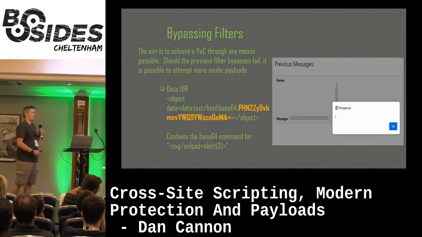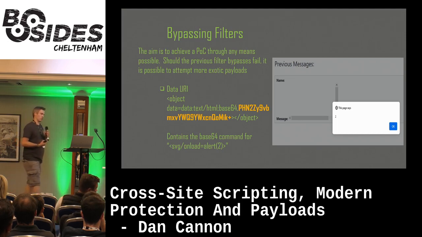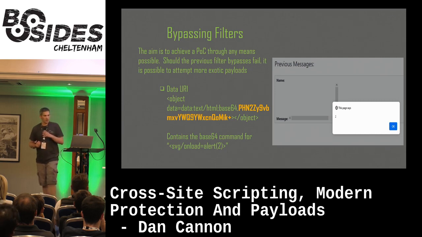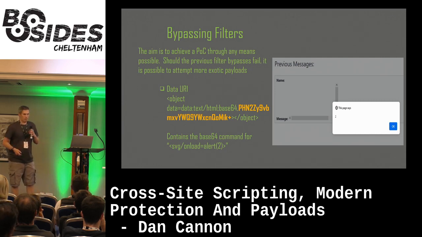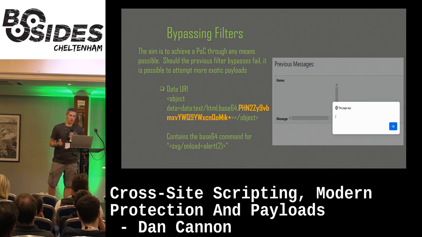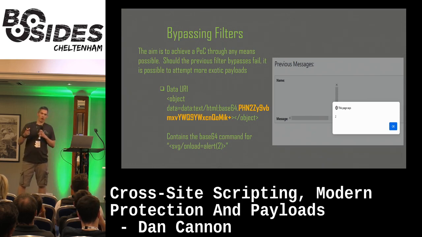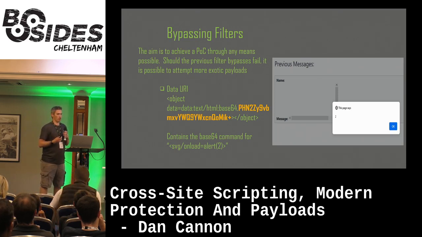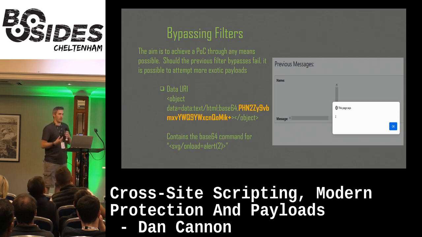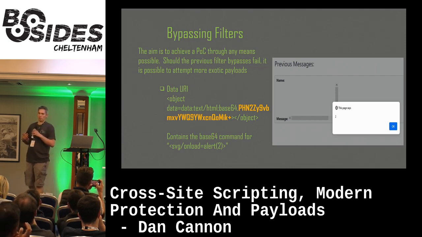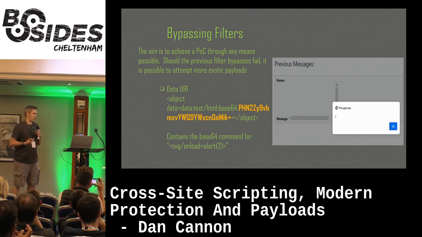Other things we can think about when it comes to bypassing filters, because again, this is the main approach application developers are taking. They're not making secure applications, they're just filtering attacks, is we can use a concept called data URIs. For anyone not familiar with data URIs, again, look into it. Massively valuable way of trying to attack applications. So a data URI is a string of data that essentially turns around and gives a command to an application. It is metadata and data combined in one, and we can provide commands that will be flagged up in cross-site scripting filters in such a way that applications don't understand them.